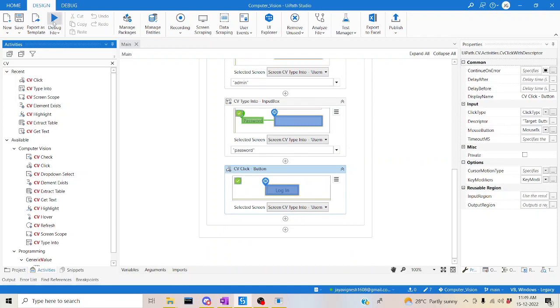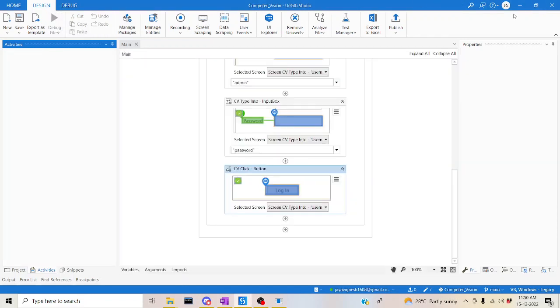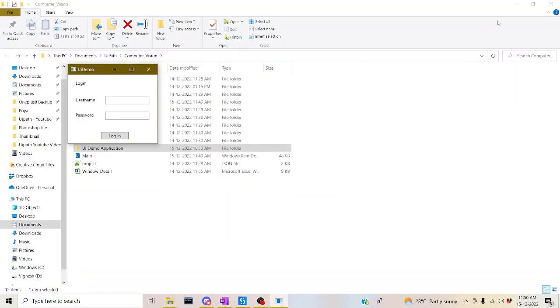Let me debug. So what it will do? It will try to enter the username and password and then click on login. So let's wait for our bot to start running. Our bot is set to start.